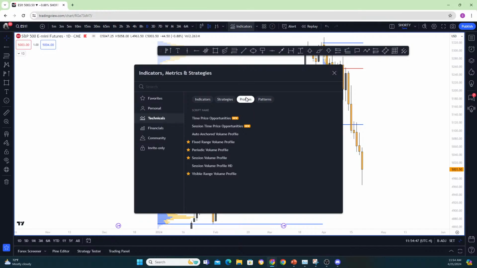Once you click on that, there's different types, and I covered the four main ones that we use, which is fixed range volume profile, PVP, which is basically periodic, where you're setting the period you want to be on, weekly, monthly, quarterly, yearly, right? And then session volume profile is just your daily session, and that's your day-to-day volume profile. And then visible range profile is the one that sticks on the right or left, depending on how you set it up, but it stays there, and whatever is on the screen, that's what you're going to see.